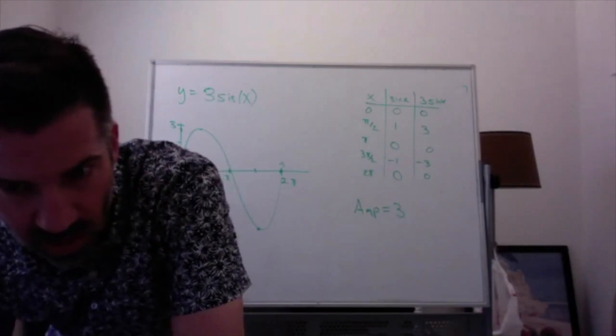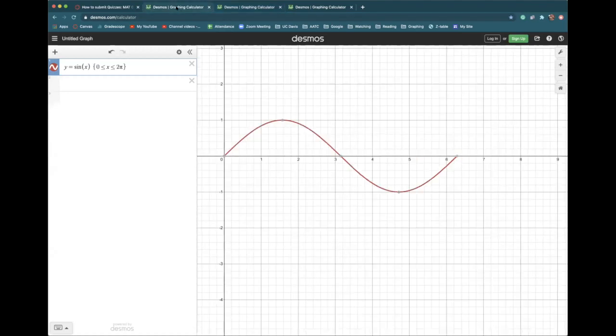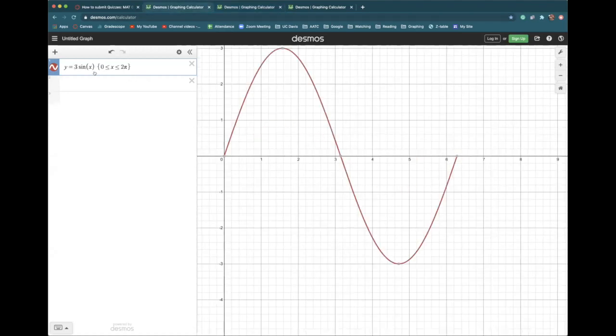Let's take a look. So if we go back to Desmos, if I make it 3 sine of x, yeah, it looks all right, right? It looks pretty close to what I did, maybe not exactly the same. And you can see the important points, right? These little gray points here: (0, 0), (pi over 2, 3), (pi, 0), (3 pi over 2, -3), and (2 pi, 0). If you click on them, they stay there so you can see them, which is nice.